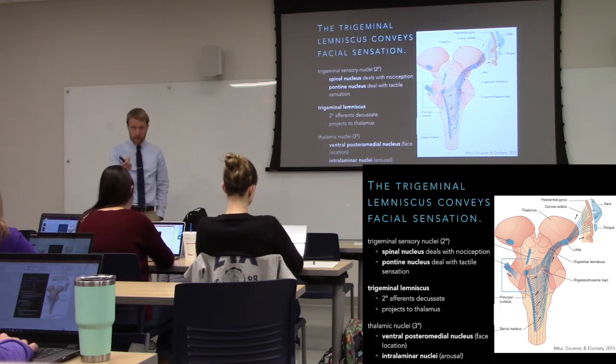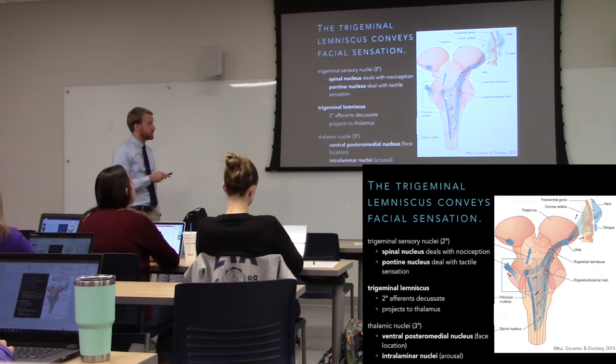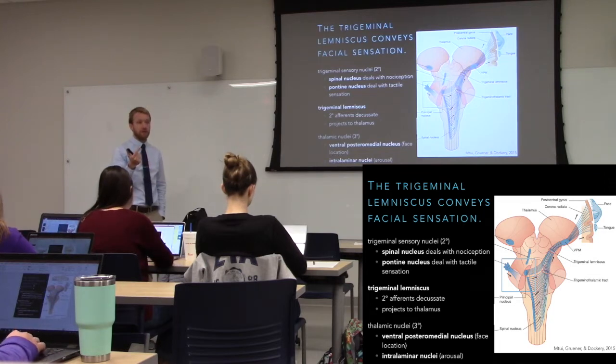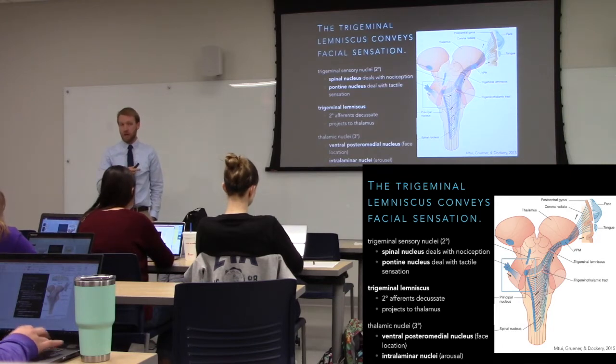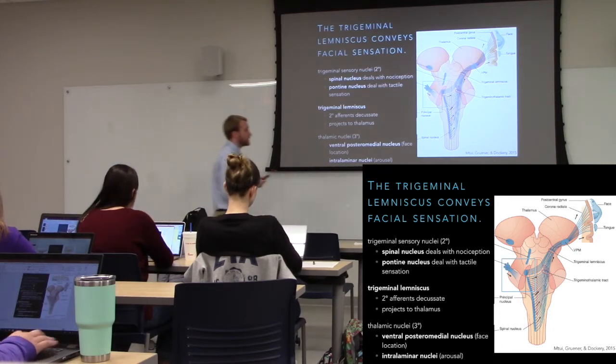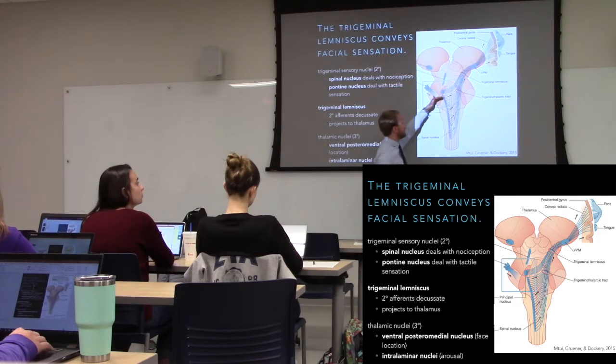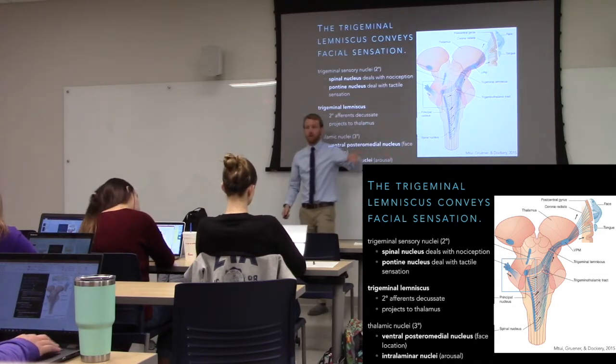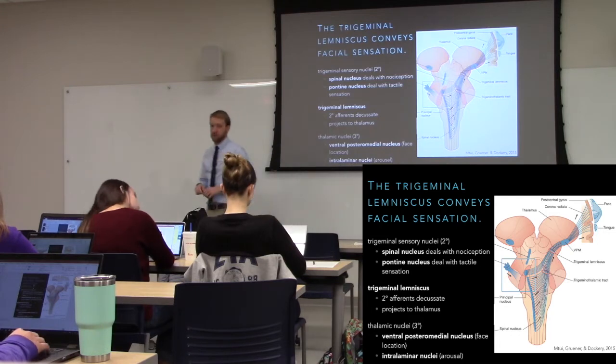The spinal thalamic tract is going to be on this large spinal nucleus that spans from the pons on down into the spinal cord. This is where thermal and noxious stimuli are going to arrive. So your A delta and C fibers are going to innervate the spinal nucleus. And you'll notice that it's not just in the brainstem, it goes down into the spinal cord as well, hence the name.